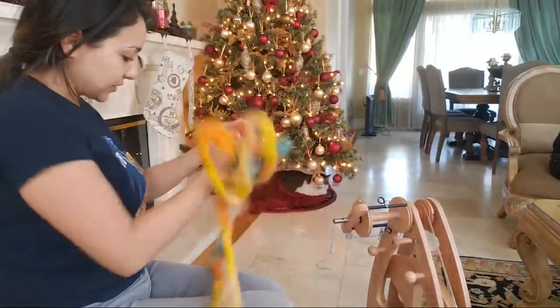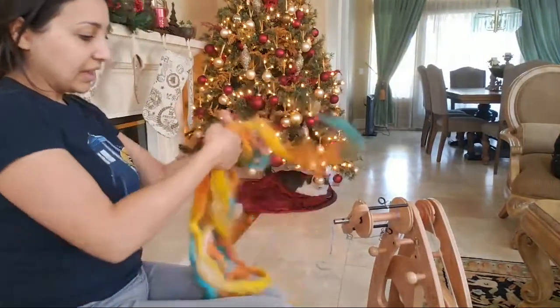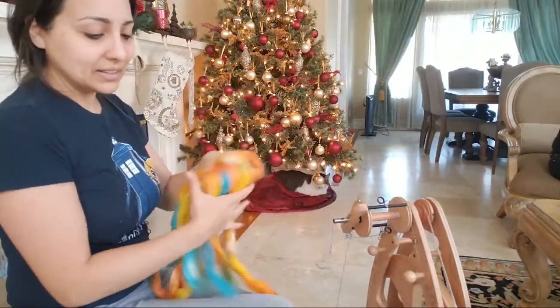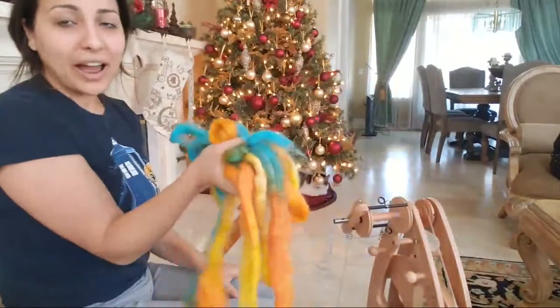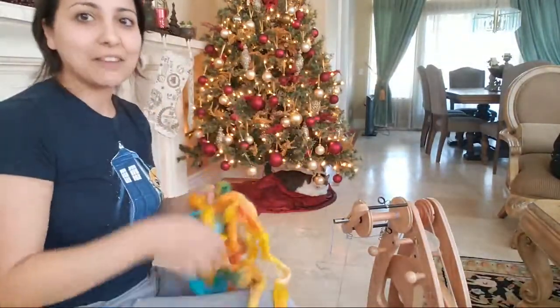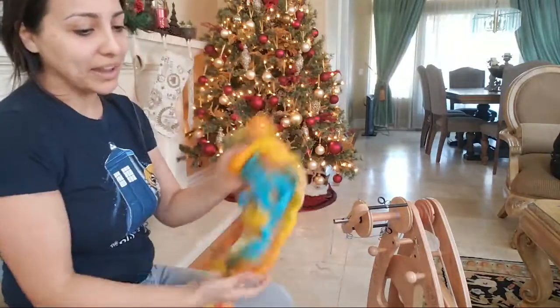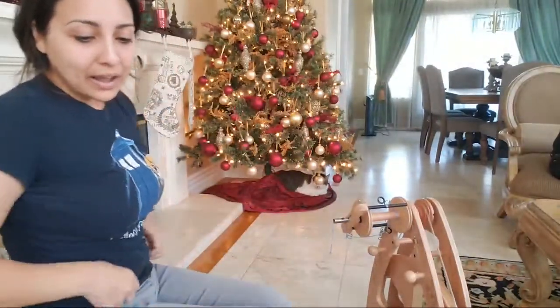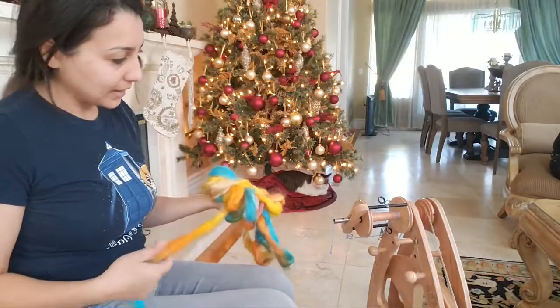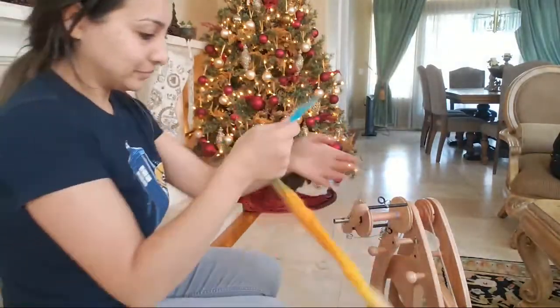So in order to fractal spin, what you'll do is you spin a whole half of your roving from beginning till end, just all the way through. And then you take your other half and you keep splitting that in half. And then you spin that half. And then you split the other thing in half. And then you spin that and you just keep going until you can't split it in half anymore. And I think I'm going to chain ply it so that I can keep the colors going. So I guess here we go.